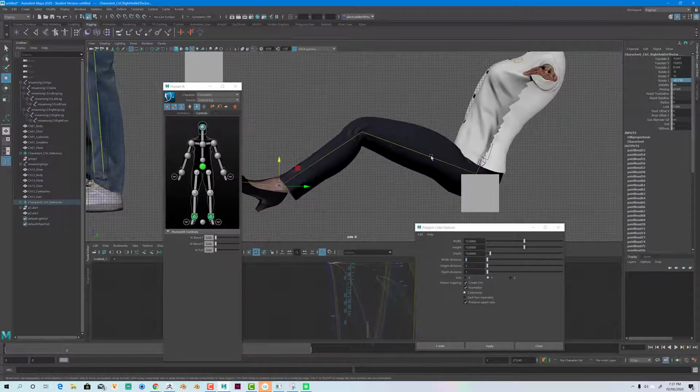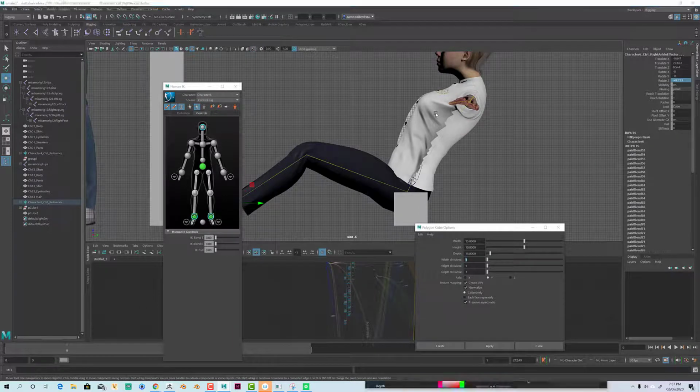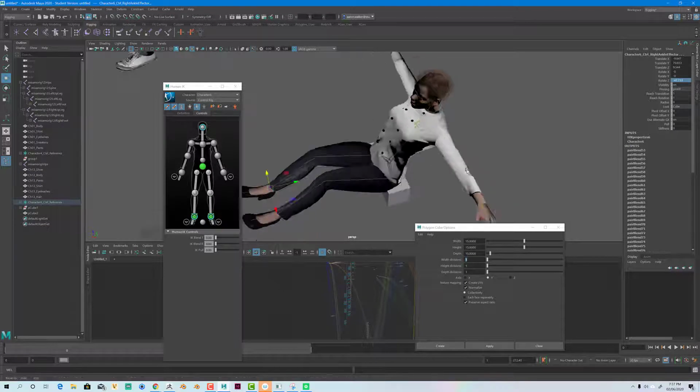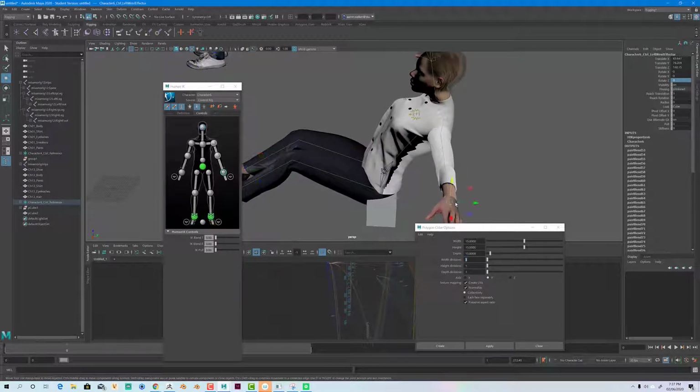And now let's just go ahead and position her arms in a position that is natural. So I'm just going to grab this like so.